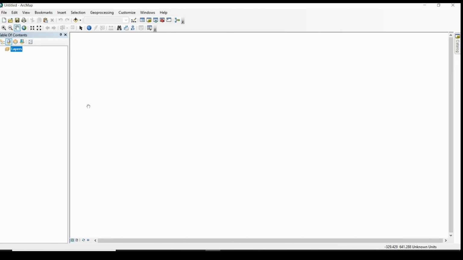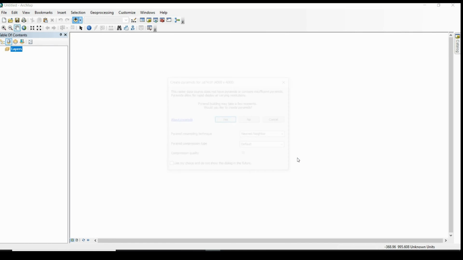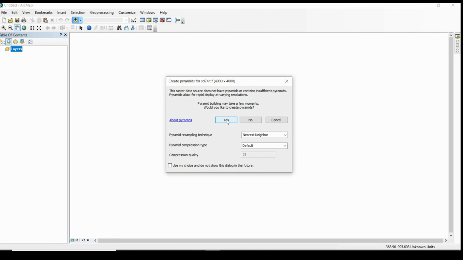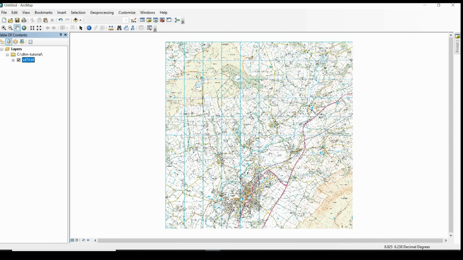So now this is ArcMap, as you know guys. I'll start now adding my scanned map from here, add data. And now I need to navigate to the folder that I have my scanned map in it. It is here, DTM tutorial. Now this is my scanned map. I will add it from here. Just click add. Okay, here I would say yes. I will let the software create the pyramids for this map. Then OK. And this is my map.